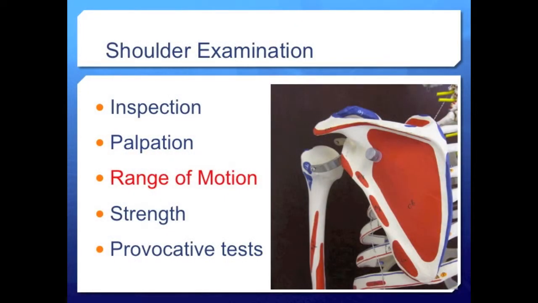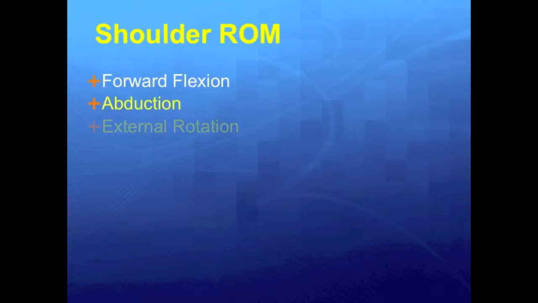After palpation, the next step in the shoulder exam is range of motion. Although the ball and socket shoulder joint has 360 degrees of motion, shoulder range of motion in the physical exam is measured in 4 different directions: forward flexion, abduction, external rotation, and internal rotation. Each direction can be tested first actively on the patient's own effort and then passively if there is any limitation, to differentiate between pain and a frozen shoulder.